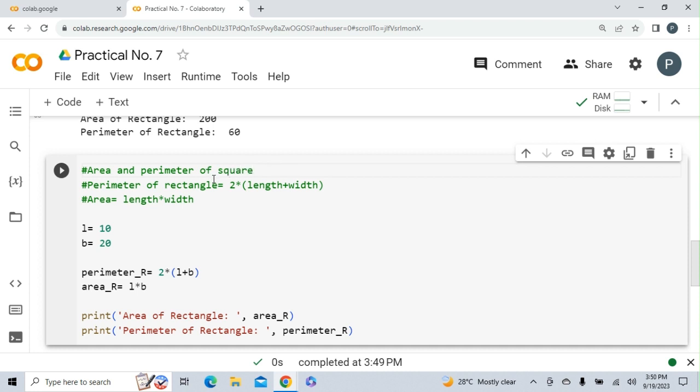As you know, area of square is side into side, or we can write s into s. S for side. Perimeter, sorry, it will be 4s. Area will be side into side.